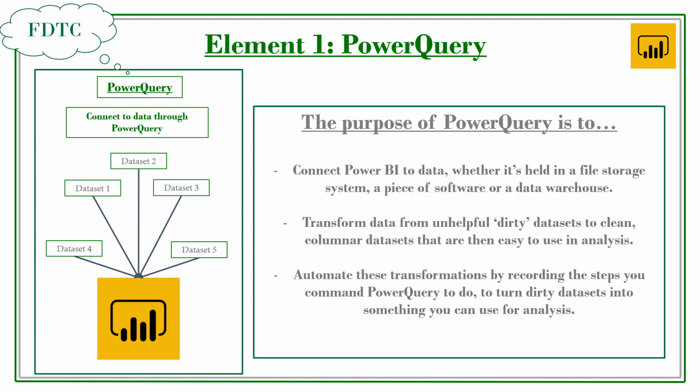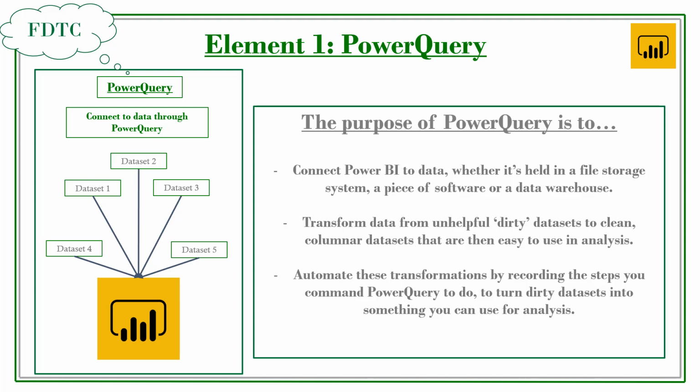You're not limited to analysing a single dataset either, by the way, in the way that you sort of are in Excel. For example, when you can only really connect a pivot table to a single dataset. No, you're able to connect to lots of different datasets and then bring them together. More of that later. It then transforms data from unhelpful, dirty datasets. So datasets that are based on rows rather than columns, that have loads of unhelpful columns or rows that we don't need, that aren't filtered, that could use some extra calculations and all that sort of stuff, to nice, clean, easy to use datasets that can then be used in analysis.